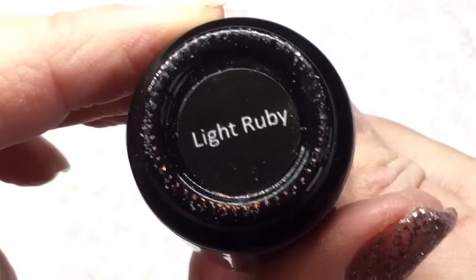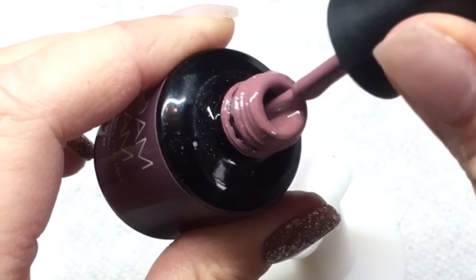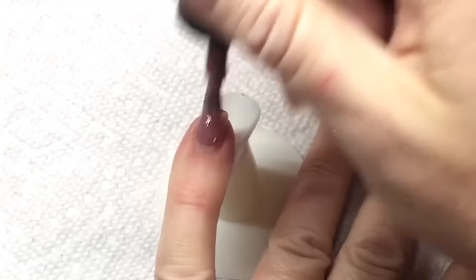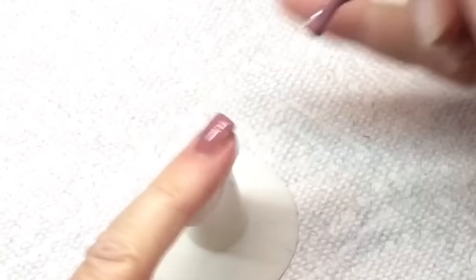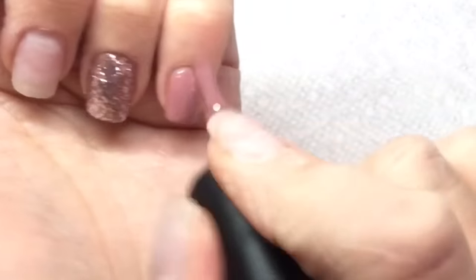So the other nails, I'm going to be applying Light Ruby. It's a really nice Madame Glam gel polish. It's a really kind of deep rose color. So I'm going to apply one coat to all the nails. It's such great coverage. And I've said in other videos, Madame Glam gel polishes are great for sometimes covering with one coat. So just love them.